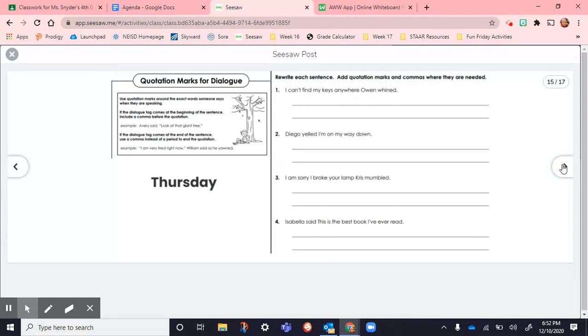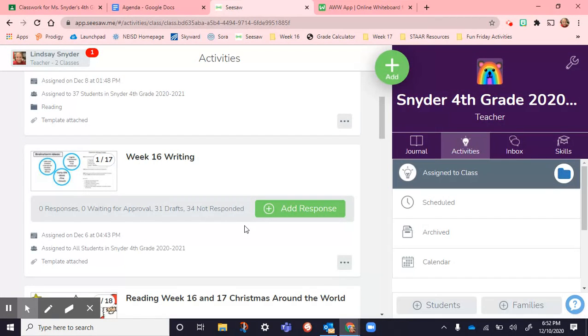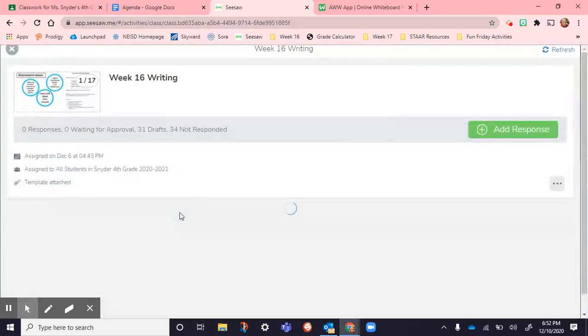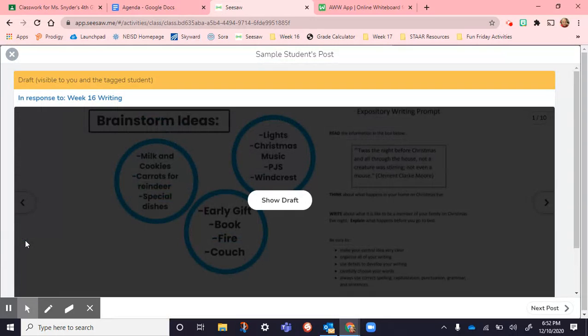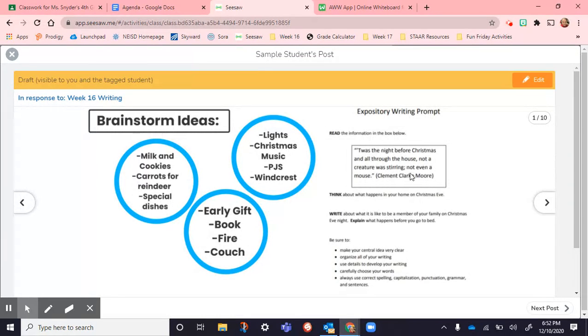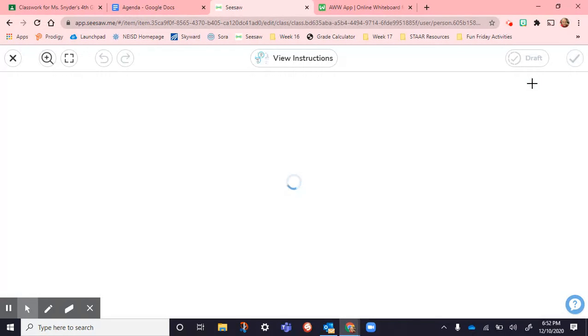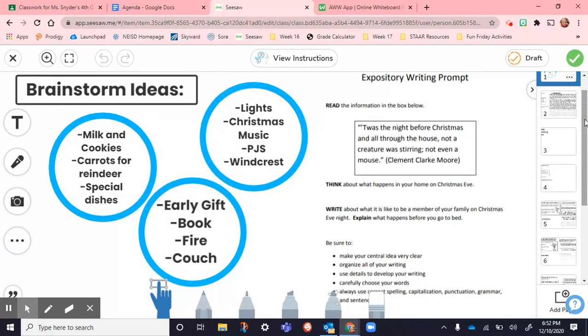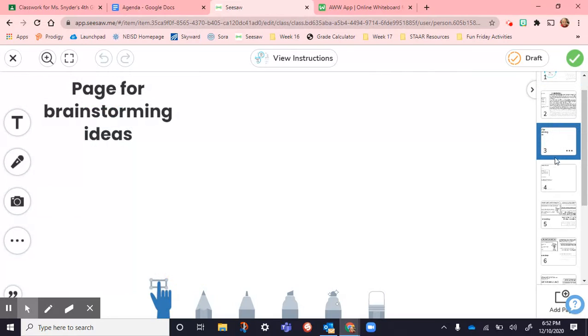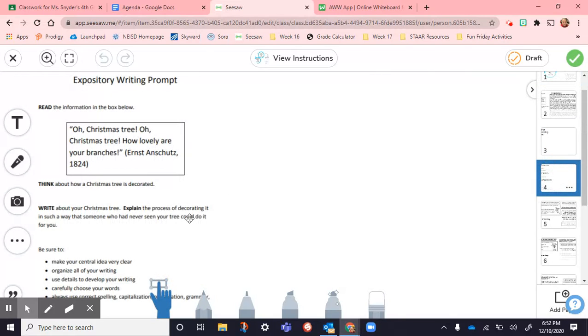Let me open up mine. I didn't open it all the way. So we finished up interjections. We took a little quiz on it, that was on the Google Classroom. And then for writing, the grammar part of it, we started a new section talking about how to use quotation marks correctly. So when they finished their quiz, they worked on their writing.